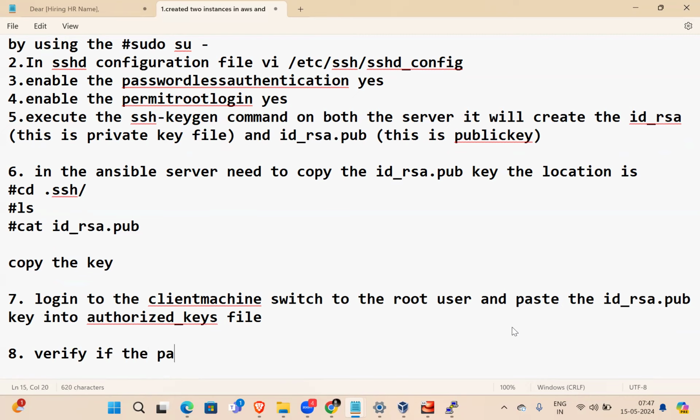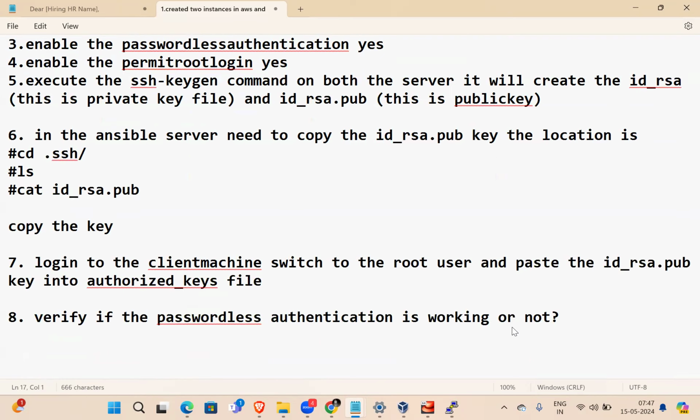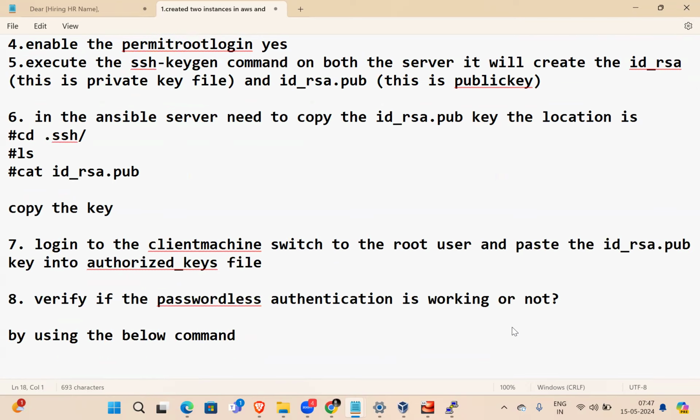Verify if the passwordless authentication is working or not. You can confirm whether it is working by using the below command. So what is the command, guys? ssh -p, where p is nothing but the port. What is the port number? 22 root@private-IP-address.